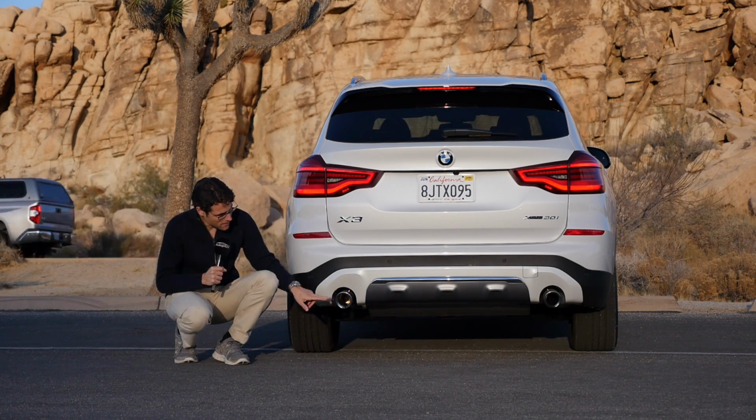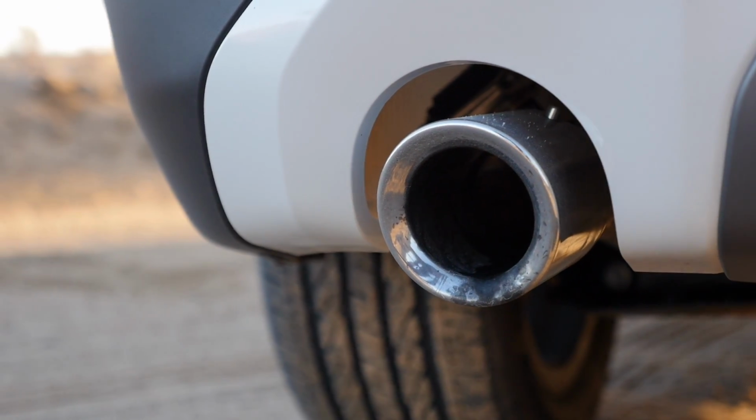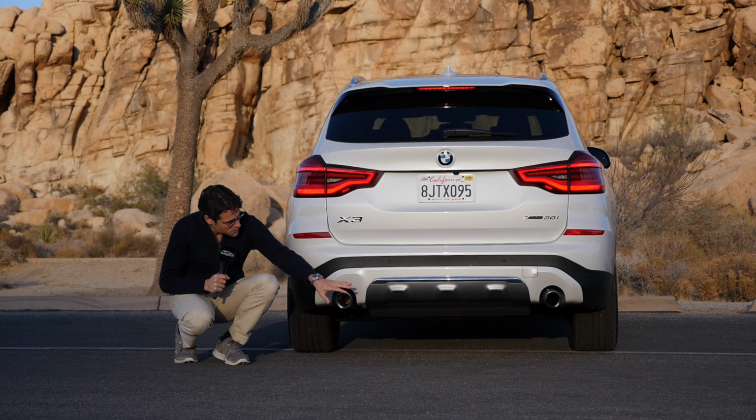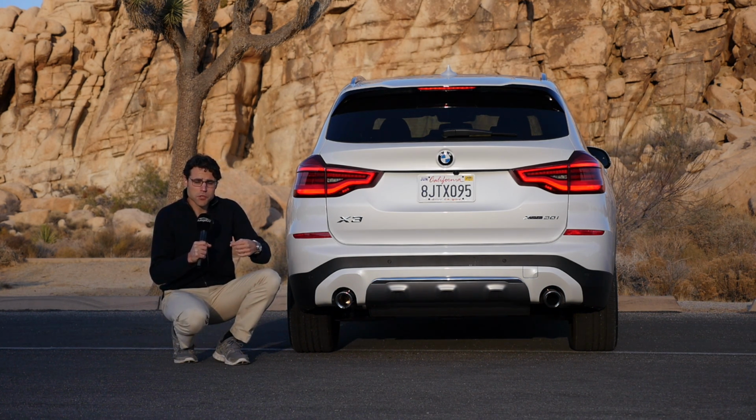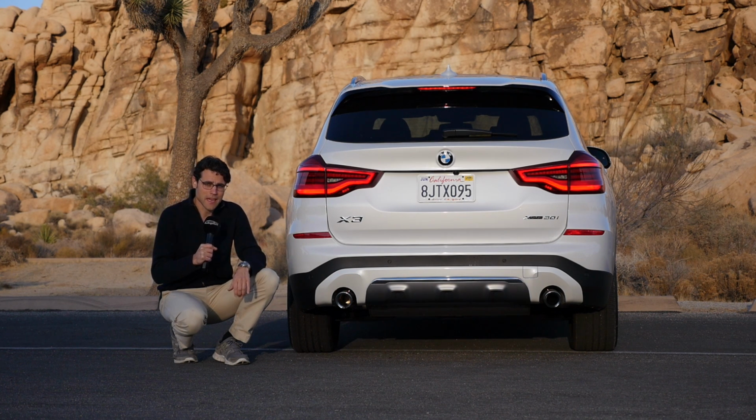Real exhaust pipes here, right and left, and also this crossover cladding right there to stress somewhat of the off-road look. And you get the base suspension and also optional adaptive suspension. We have that here today, and the BMW adaptive suspensions are really top-notch, really top of the game. So for every car of their lineup, it's actually recommended to go for this adaptive suspension if it's not already standard, for example, like for the BMW X5.